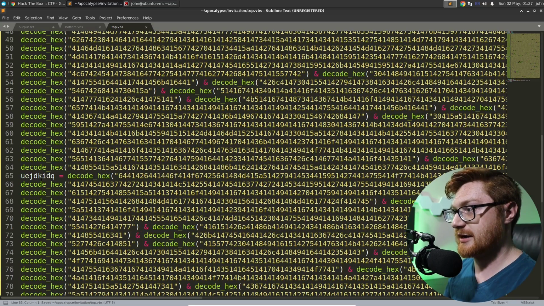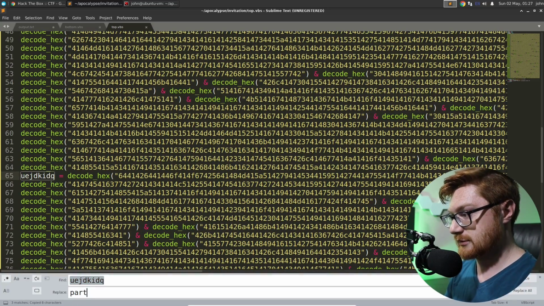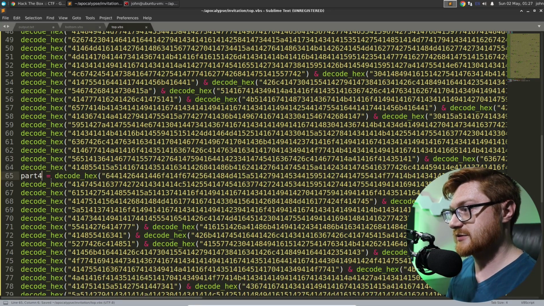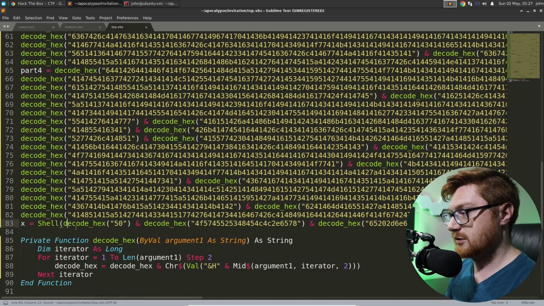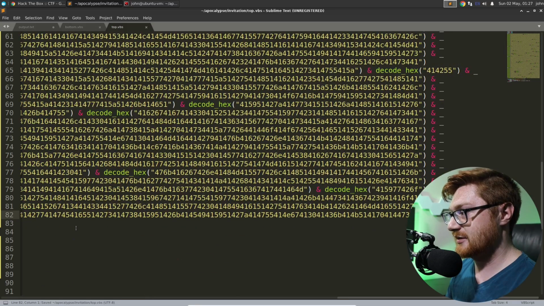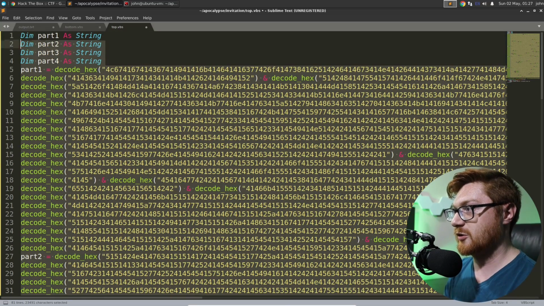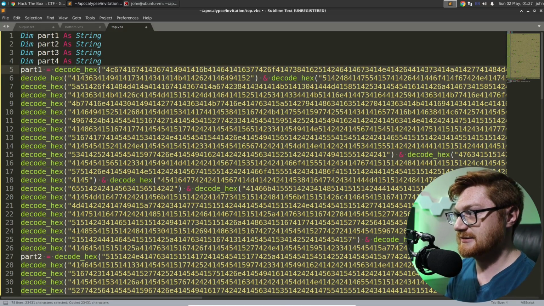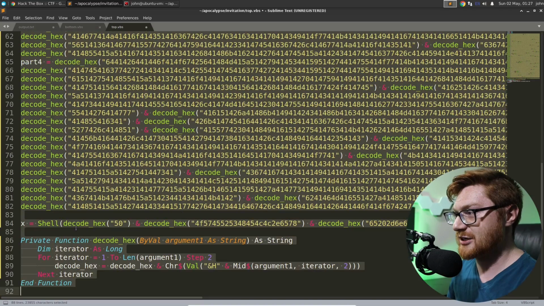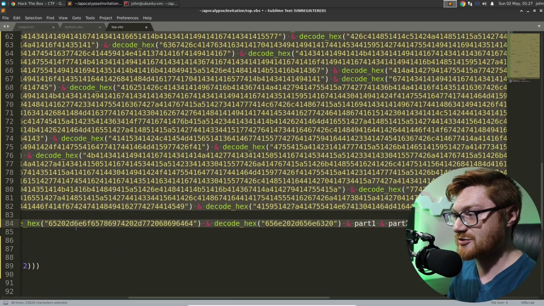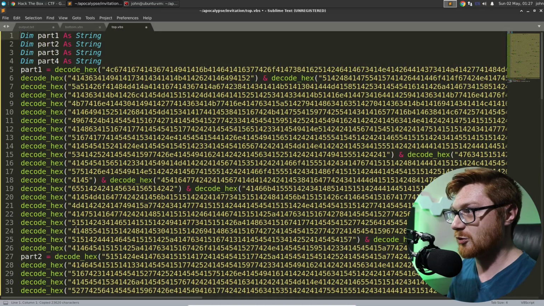And just above that, we have part 4. Easy peasy. So it puts all this together and does something with it. But we need to know what all this code is as decoded hex. So let's try and recreate this thing in Python, which I know sounds crazy, but it'll work well for us.